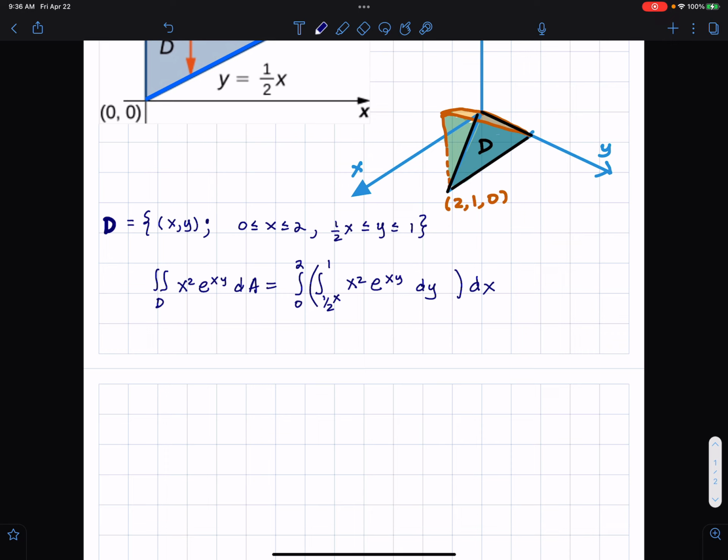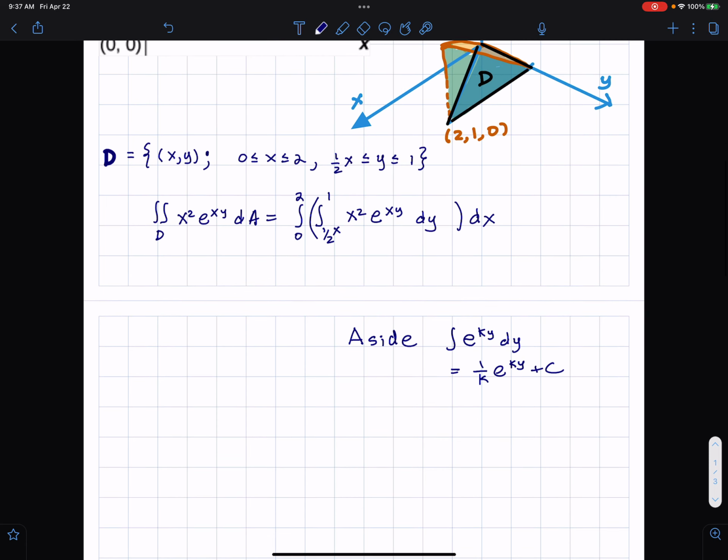All right, now, when we integrate with respect to y, this x squared is a constant. So this is partial integration. So we're just going to integrate with respect to y. Before I do that, I'm going to write down an aside and remind ourselves that the integral of e to the k times y, k being a constant, dy is equal to 1 over k e to the ky plus c. To really get into it, you can use substitution where u equals ky and proceed that way.